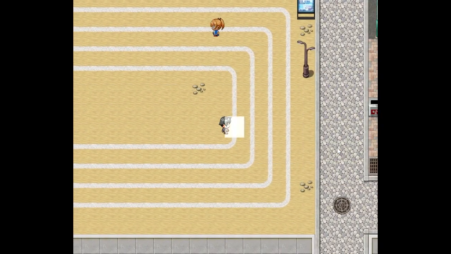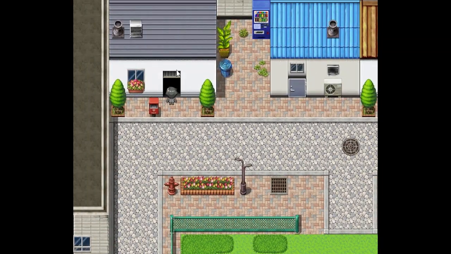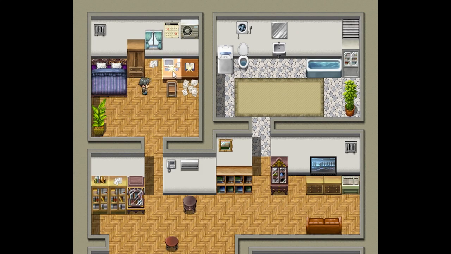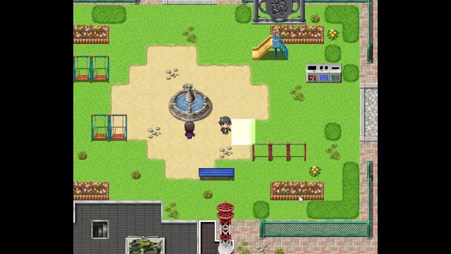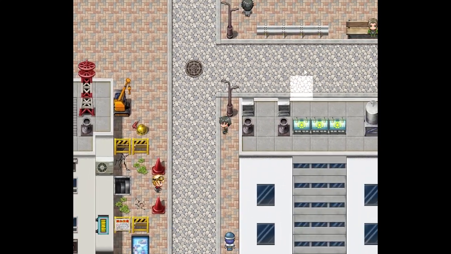Return home and change the clothes. After changing the clothes, the quest log and side quest log will unlock on the computer. Check that. After checking the quest, go to the weapon store to buy some weapons.